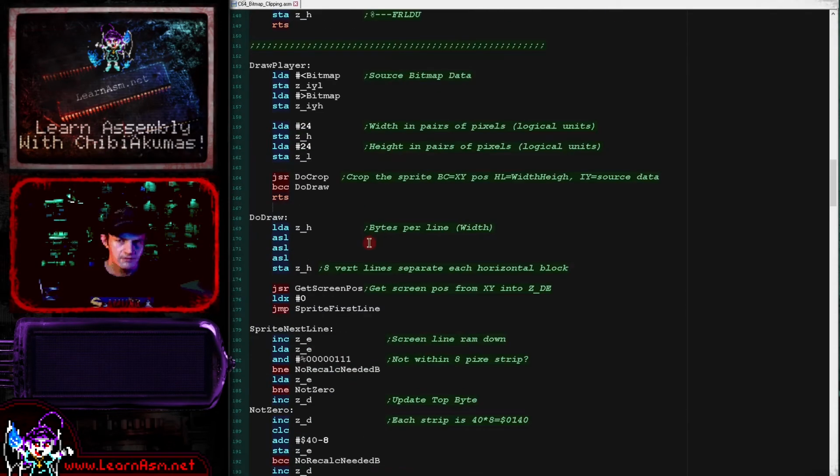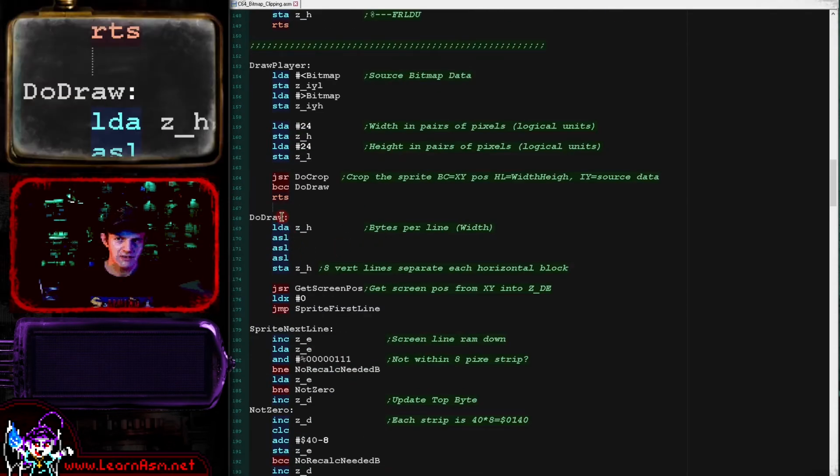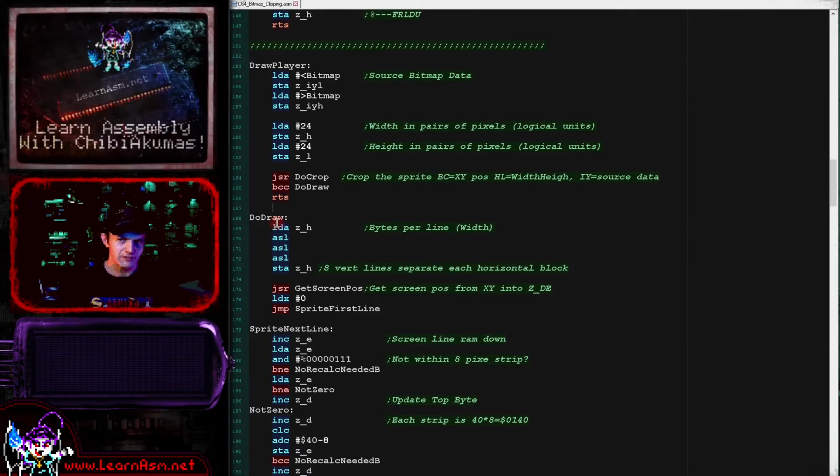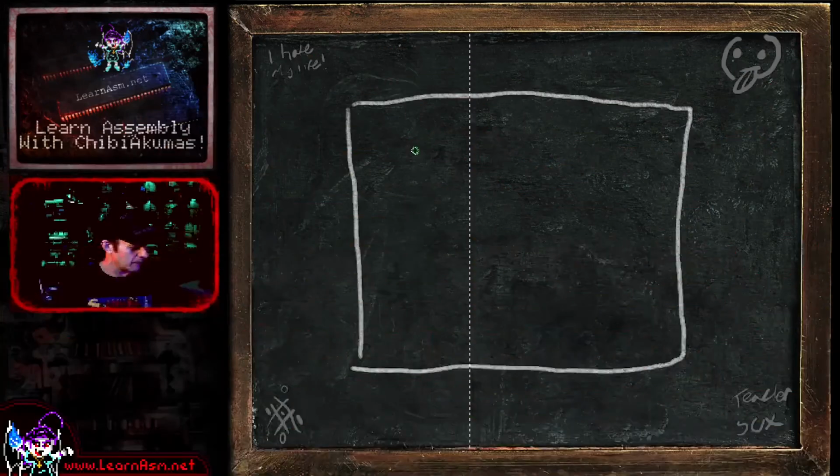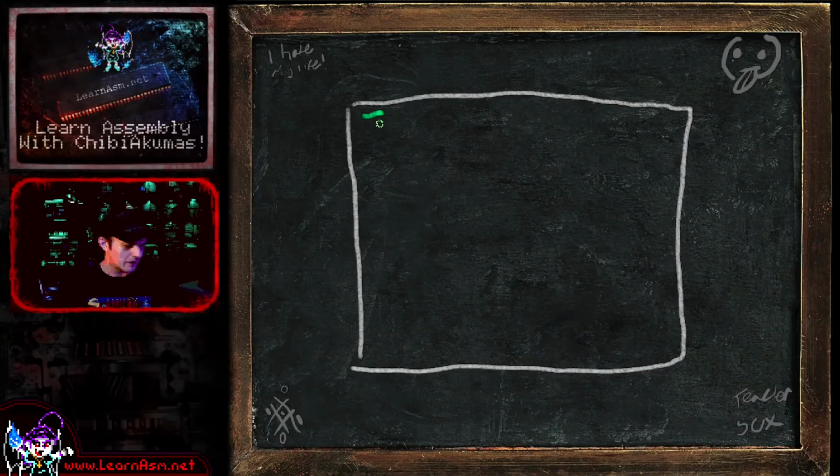Now, the drawing routine itself is actually slightly different from the previous one in the Simple Series. The Simple Series one was working with the Commodore 64 screen in the way that the Commodore 64 screen was defined in memory. If we just have a look at our blackboard here, if we imagine a byte of screen memory like this, the next consecutive 7 bytes will not go across the screen, they'll actually go down. And then the 8th byte will be the next one here. So each consecutive block of pixels of the screen is actually 8 bytes on from the last one. So that would be +8 and that would be +16. That's the layout of the screen.